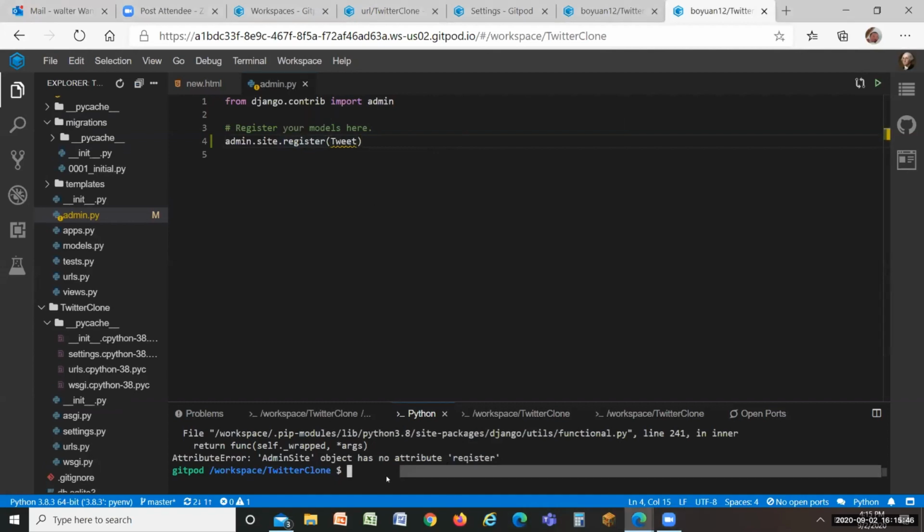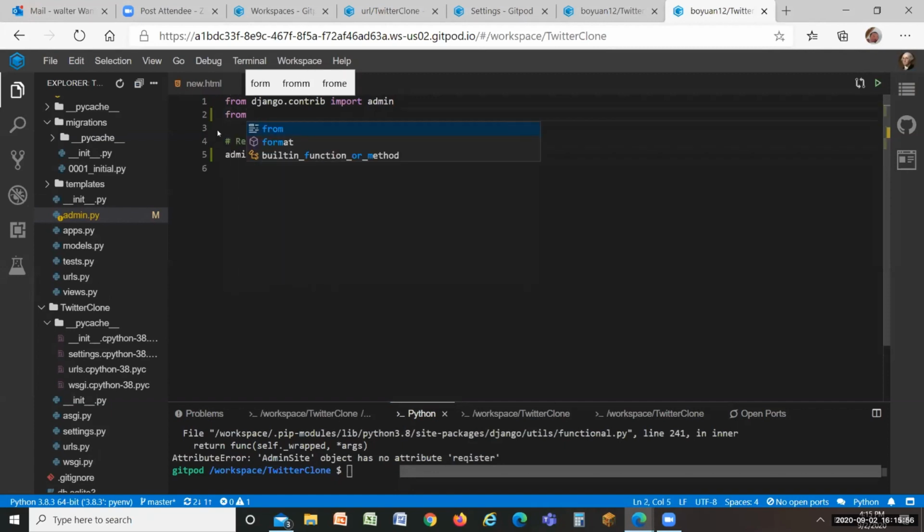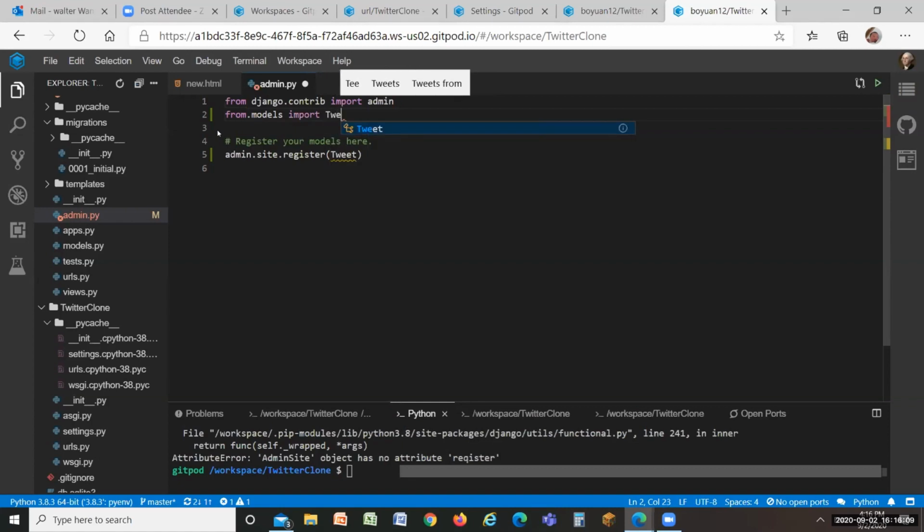And one more thing is the tweet is not defined. So in here on line 2 you need to type from dot models import tweet, because you have to import the tweet class before you can use it.